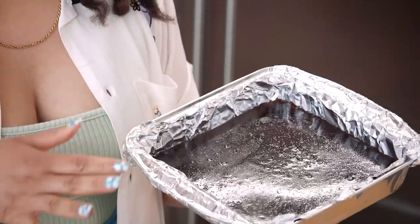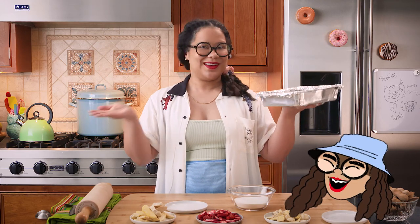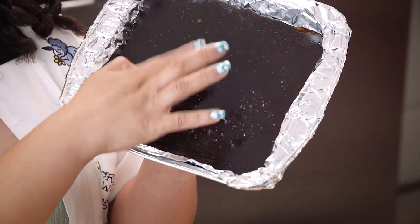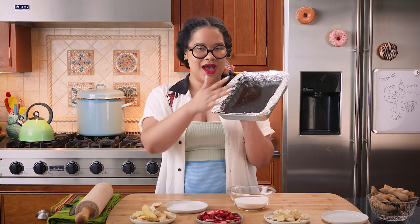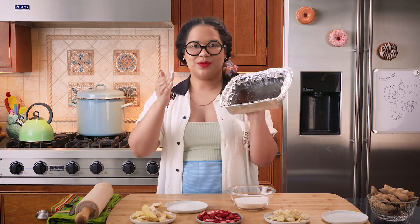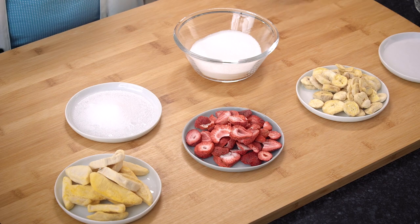So now this guy has sat overnight. You can see that our tamarind jelly candy is firm and ready to be cut into squares or the shape of your choosing. Before we cut our tamarind candy, we're going to make sure that she is dressed for the occasion. So we're going to make sugars to roll our candy in.